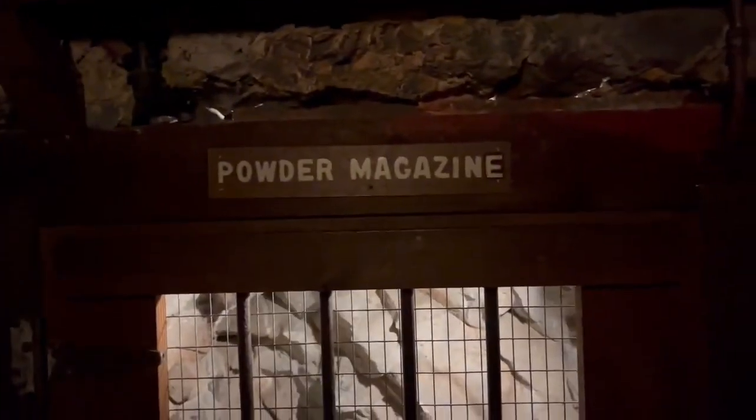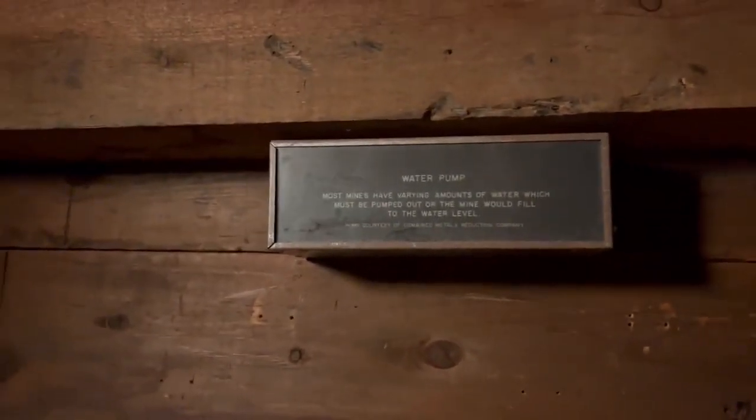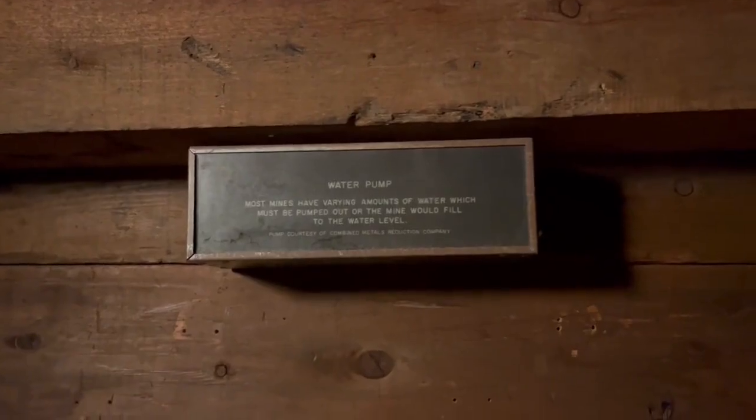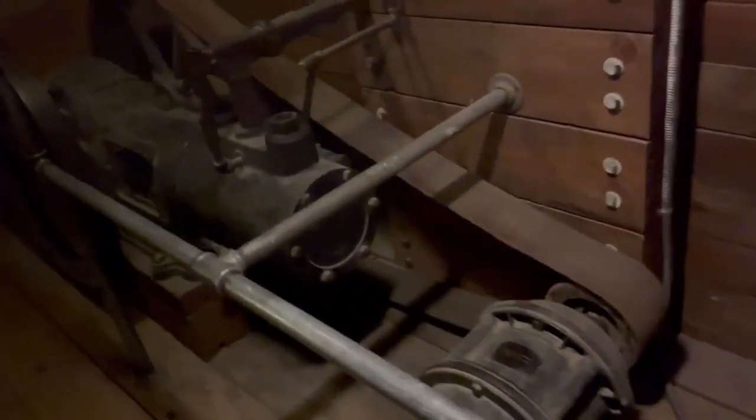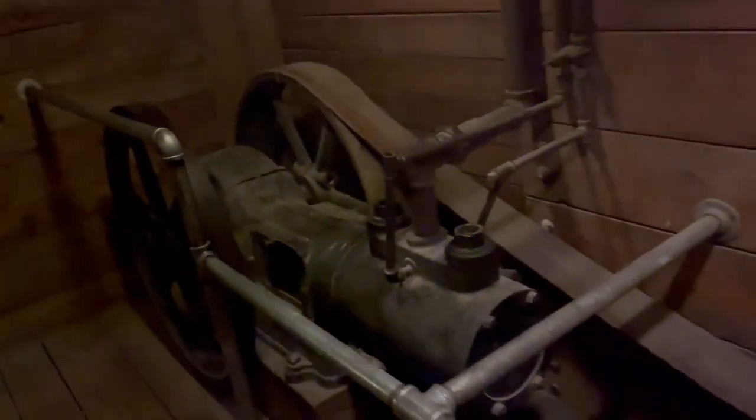We can use a lot of different types of technology to understand rocks — I did a short video on fluorescent rocks which I'll link up here. Continuing on, I keep having to duck my head. Here's the powder storage room — this is where they put all the gunpowder and dynamite without the caps and fuses, keeping it separate from everybody. Eventually they started having electricity down in the mines, along with air compressors and water pumps, because they'd get so deep that not only was it hot, but they were running into the water table. They'd have to pump that water out to continue mining, and here's an old pump.